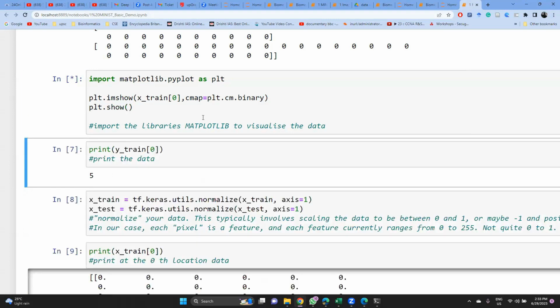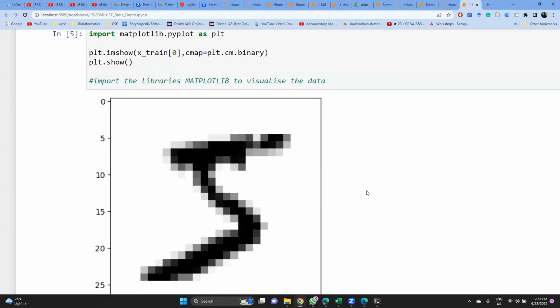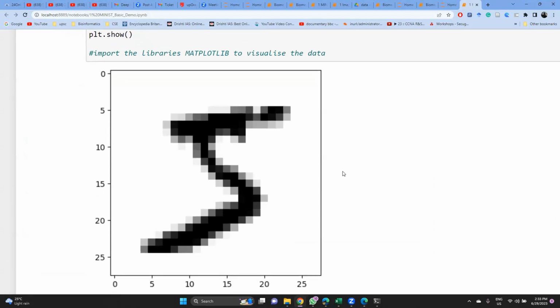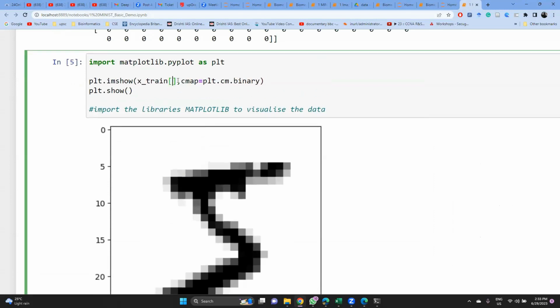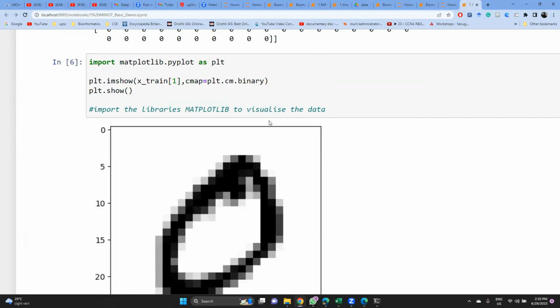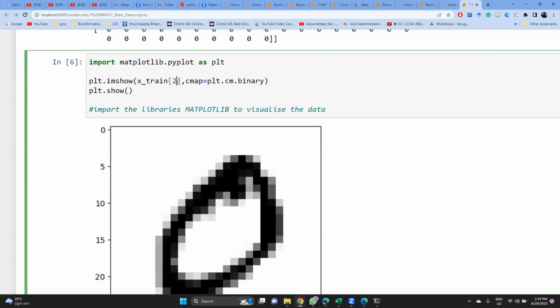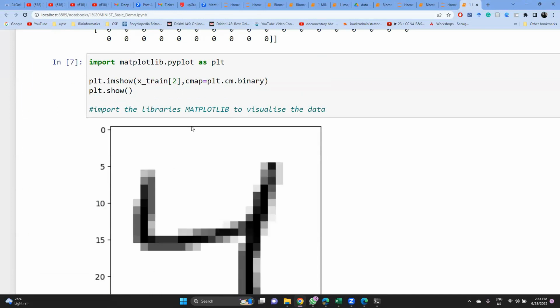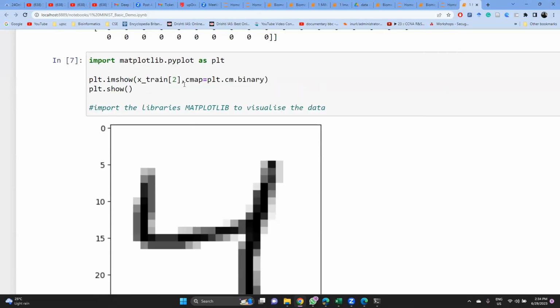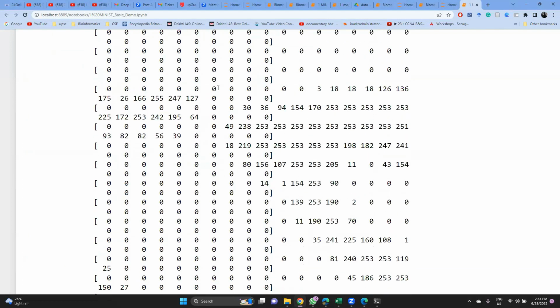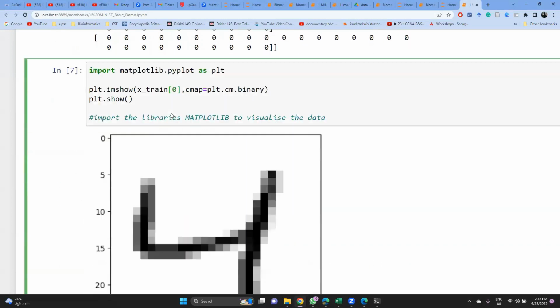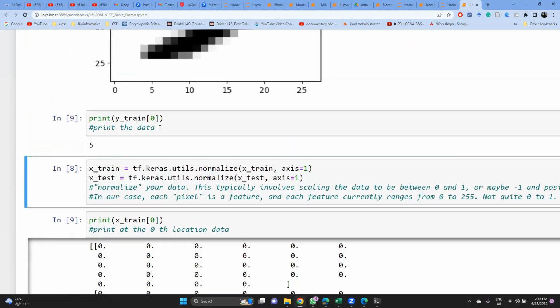If we show it, it gives us some value, like a 7 or a 3. If we use array 1 here, it gives a different value, and if we use 2, it gives another. We will use 0, because we have loaded the frame, and what is available at the 0th location is a 5.